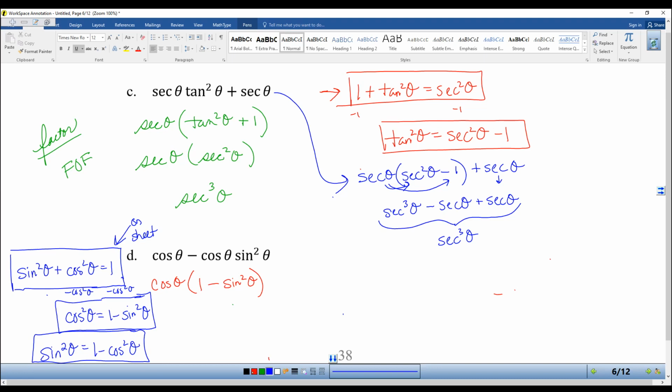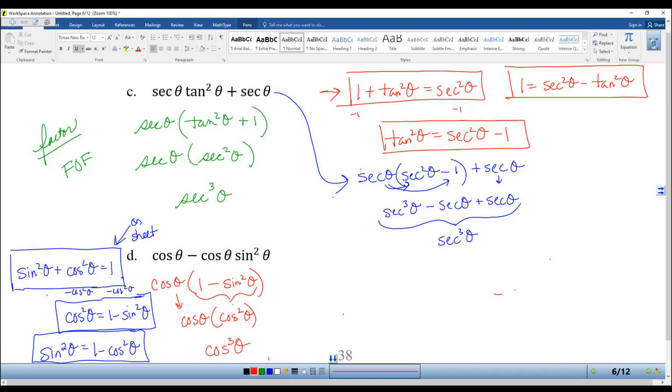If you're thinking, is there a third way to arrange this one up here? There is. Another way to do this one would be 1 is equal to secant squared theta minus tangent squared theta, just in case you're trying to make a very complete appendix. These are the three versions. I mean, there's more versions, but these are the three main versions for this one. And these are the three main versions for this one. And if you have that version, then this is a very easy problem. Now you can keep the cosine, and you can replace this 1 minus sine squared with cosine squared. And my final answer is cosine cubed theta. That's how you simplify that.